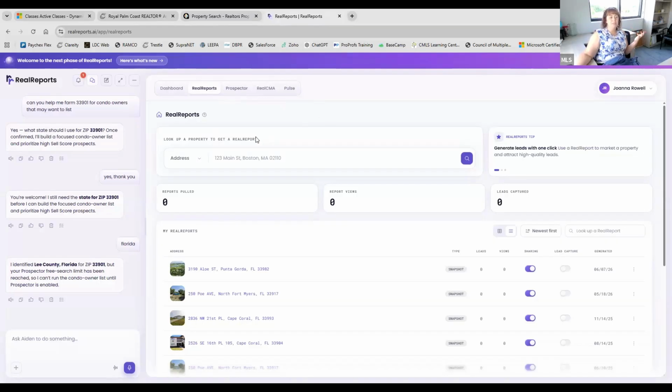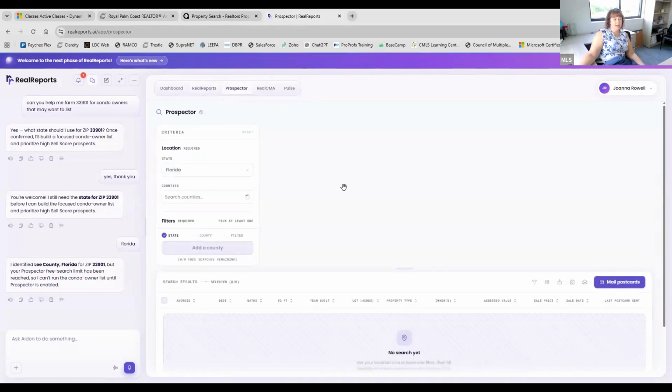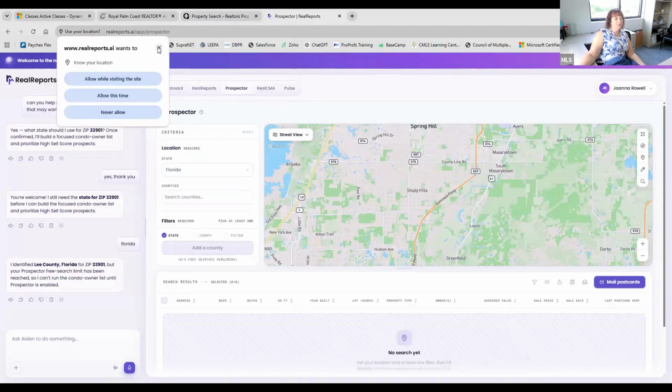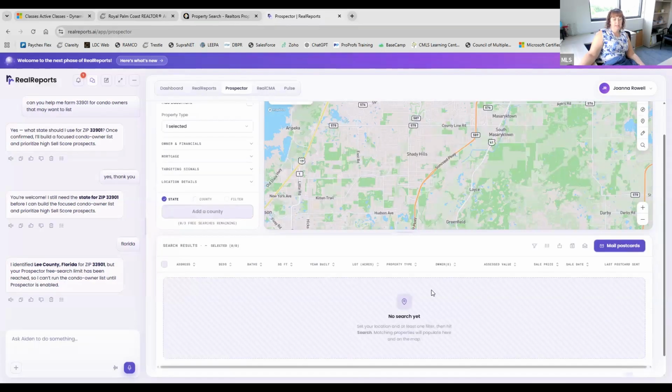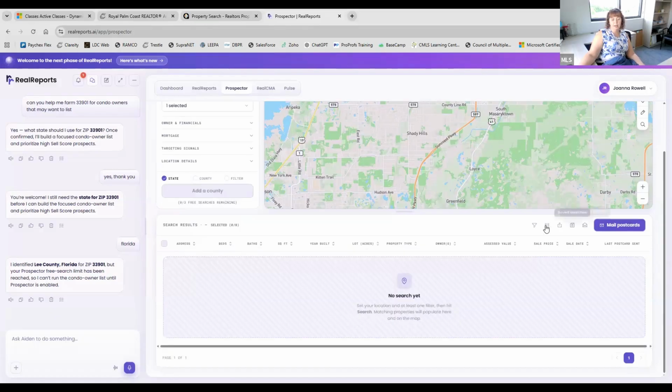What's great about this, and I want to bring it up to you guys briefly, is you can see here my chat on the side. And we'll click into Prospector really quick because this is kind of what it applies to. Before, what you would use Prospector for is you would plug in your parameters like we have been doing with the other tools over the past 2 weeks. Plug in your parameters. It's going to show you your little spots here. And then it's going to give you all of the data down here. And you've got the same thing, right? Do you want the Excel spreadsheet? Do you want a PDF of it? Do you want labels, or do you want them to just make you postcards, right? Very similar to all the other tools that we've done.